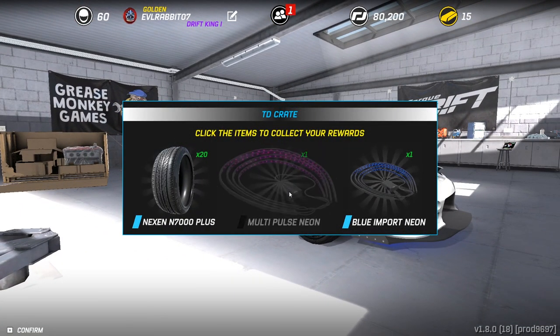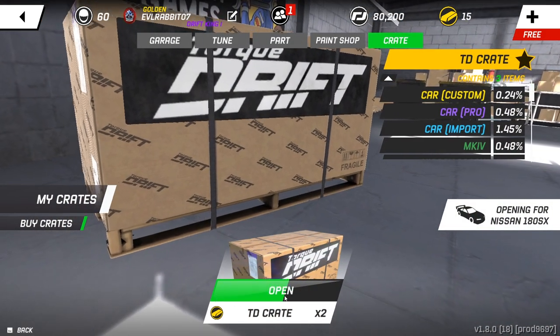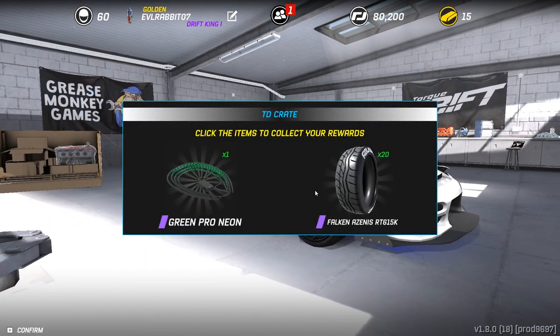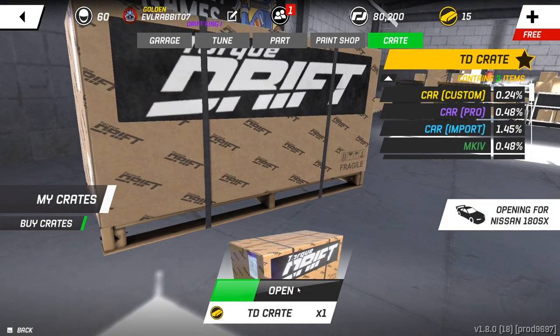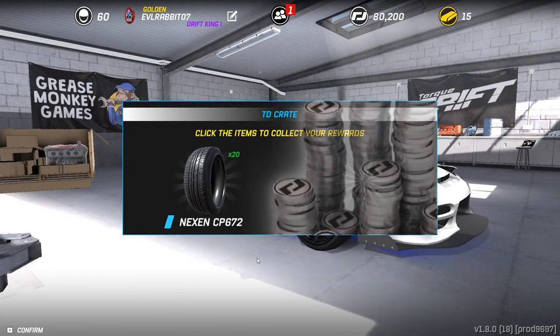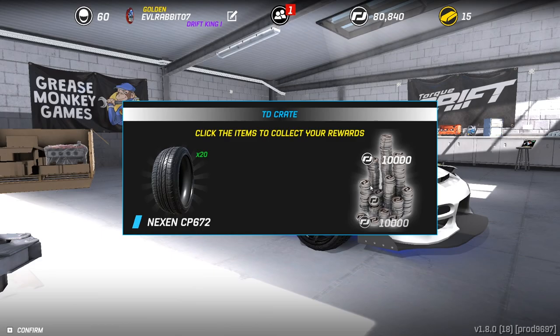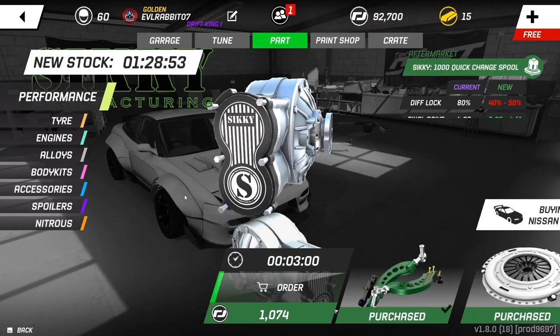Multi-pulse neon, so that actually is a pretty big pull, because that is a custom pull, like a custom pro part. Some more Falcon tires, which will go good for the M4. Some pro greens. We're going to go back and sell all this stuff. So last and final crate, and I think we did kind of get the short end of the stick on this one. So let's go to the parts.